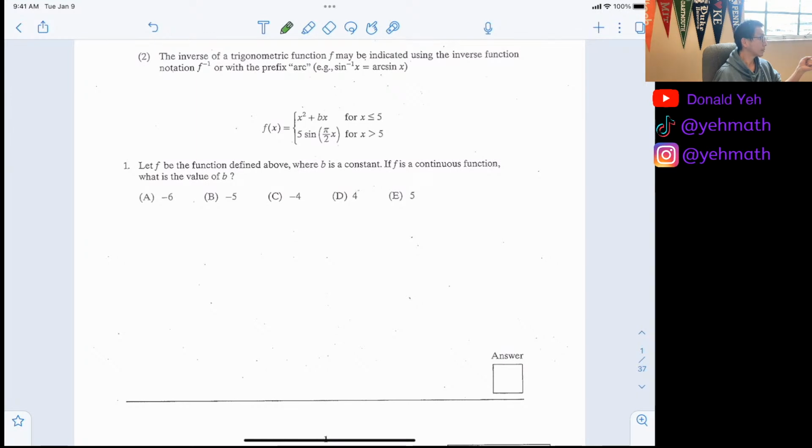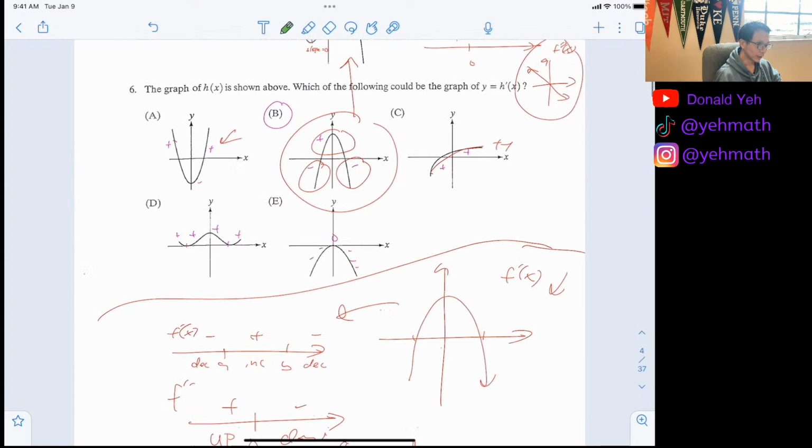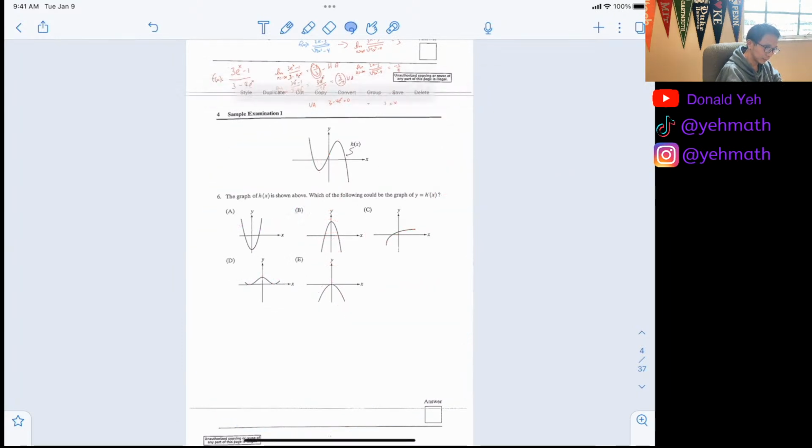One I really need to work on is when graphing the derivative and analyzing the derivative to find f. That's a very important one. It took me from 13 wrong to 9 wrong, because there are so many questions that ask you to analyze f of g. It's okay if I go over this one? Yes.